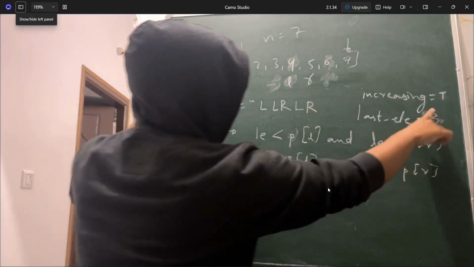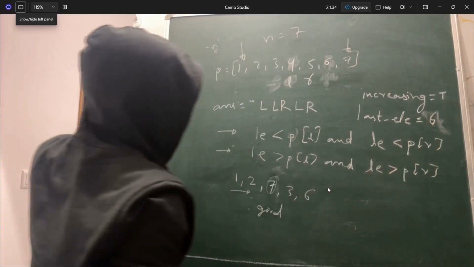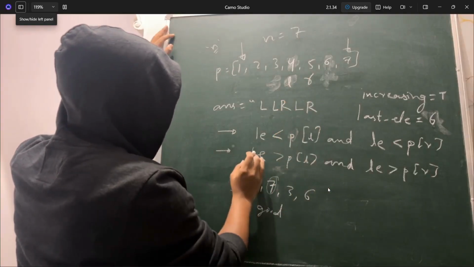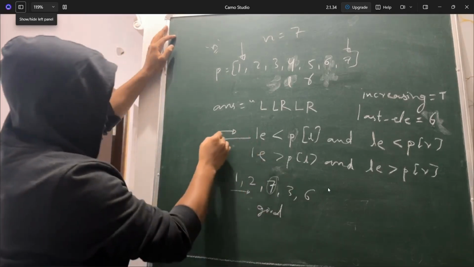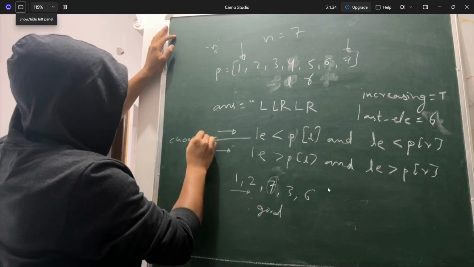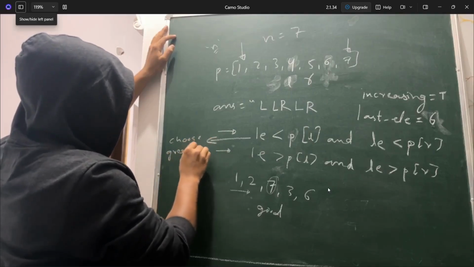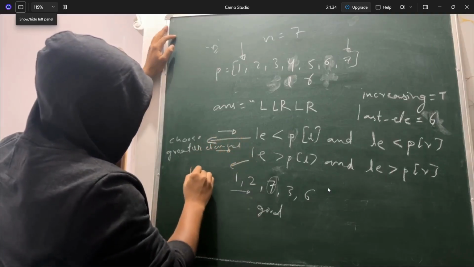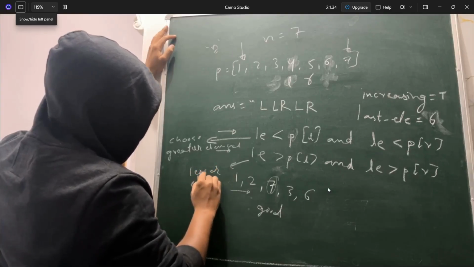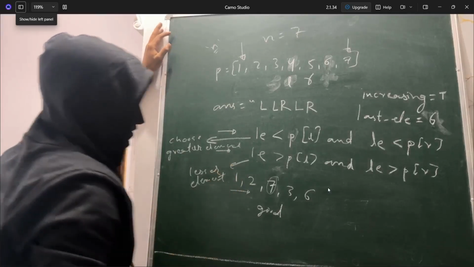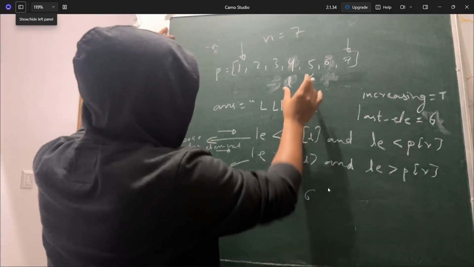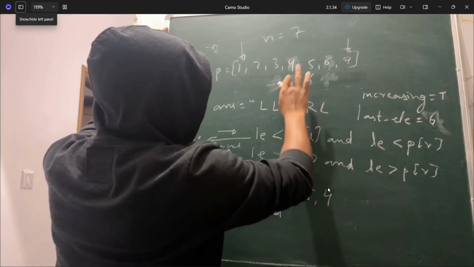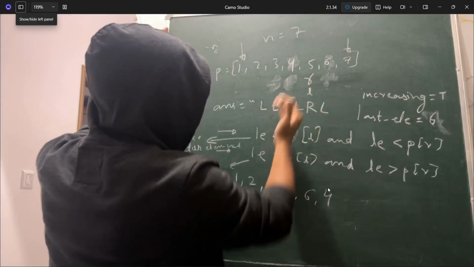So again, the last element is 6 here, right? So now again, 4 and 5 both are lesser than the last element. It falls in this condition. In this condition it was choose the greater element, right? And in this case it is the lesser element. So 6 is the last element, and 4 and 5 both are lesser, so we'll be choosing the lesser one, 4. And since we have chosen from the left side, we'll be increasing the left pointer one place ahead.